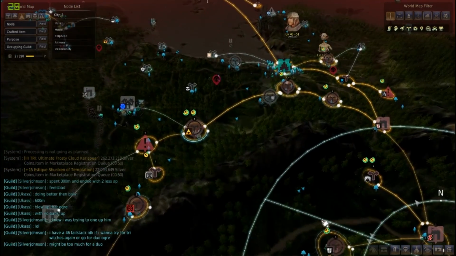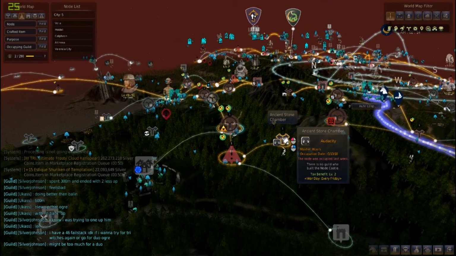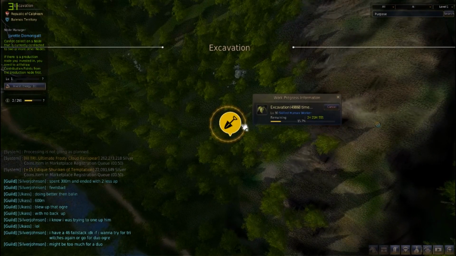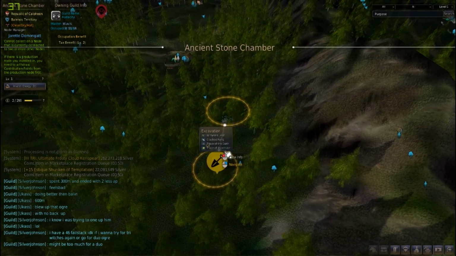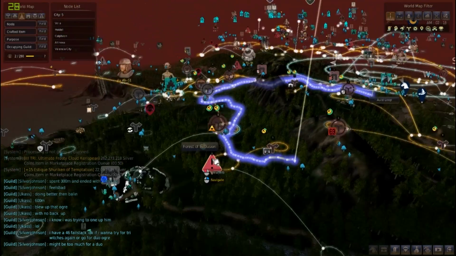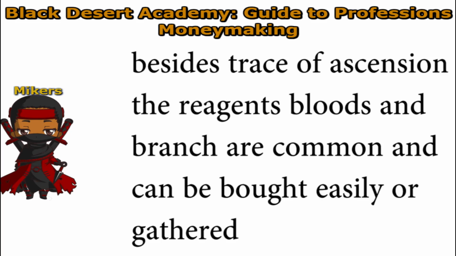You get Trace of Ascension from the same node you get Trace of Earth, which is due slightly east of Velia, at that excavation node, and it comes in at a very slow rate. So Trace of Ascension is also something you want to snipe whenever you get the chance from the marketplace as well. But the other ingredients of Wiseman Blood are Monk's Branch, Clear Liquid Reagent, and Foxy Weasel Blood. All those things I already explained how to get pretty much, so you should be pretty okay with that.